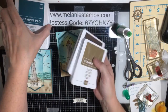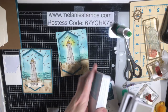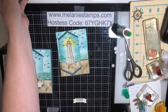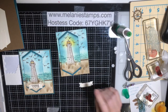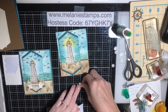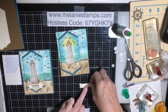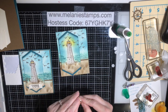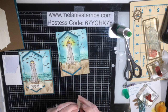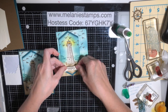So I'm also going to get all these in order here so I can show you them all at the end. I'm also going to use dimensionals on this little guy. And he's wide enough to use the full-size dimensional. We do have miniature ones too. But this is wide enough to have the full size. Okay, and I put that right down there.